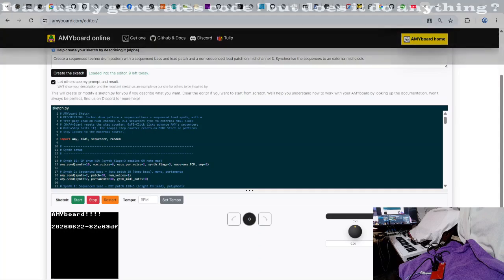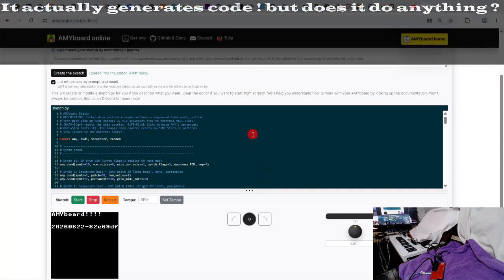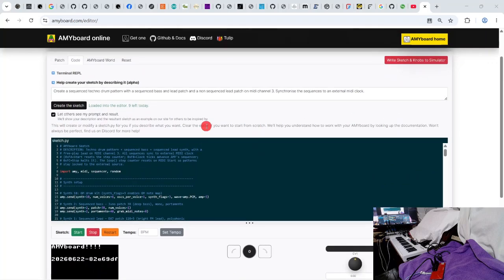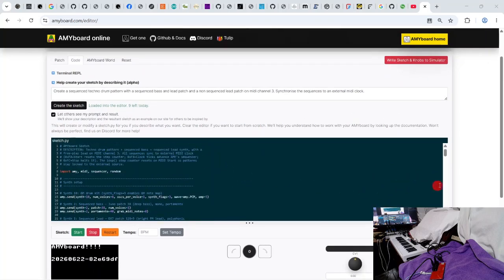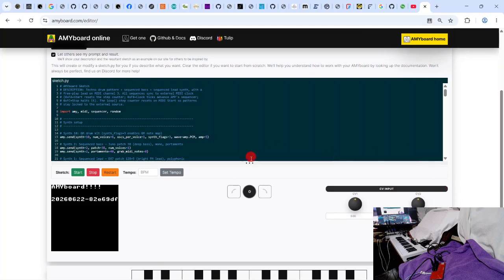Right, so after waiting a while, the code results are shown here in the code screen.